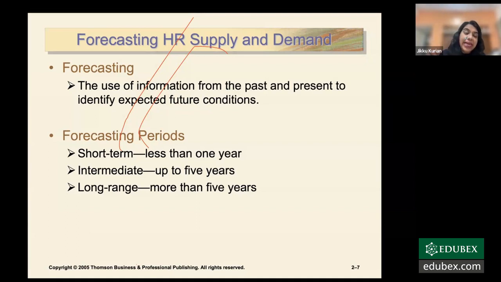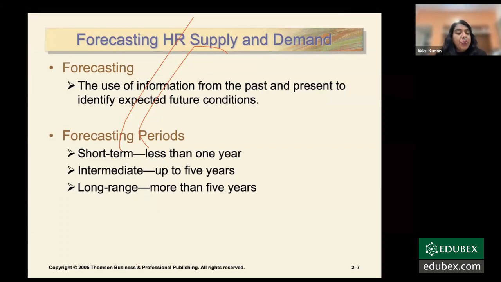So you can say that we dig the data which is available, the past data and the present data which is available with us, and we analyze both the past and the present data to anticipate, or we can say to predict, the future conditions. That is the reason we say that data analytics is a method in which we use the data which is already available with us, which is the past data, to predict the future. Based on the trends which we observe in the past and present data, we will be able to draw a trend for the future.